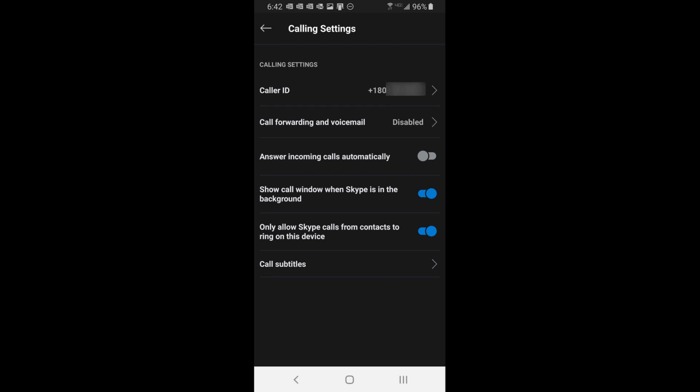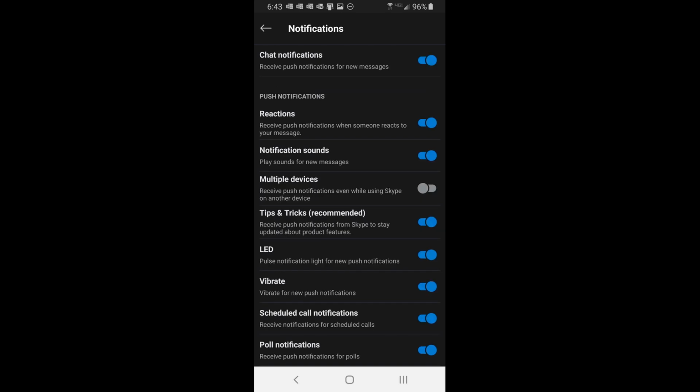So now let's go ahead and back out of our call settings. We're going to go down to notifications. And here there's a long list, 30 or so different ones. And you're going to have to go into each one of these. Most of these, though, is how they get notified, like does it ring or make a sound. So browse through this list and choose the settings that both you and they agree on.